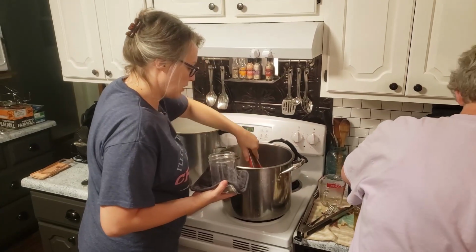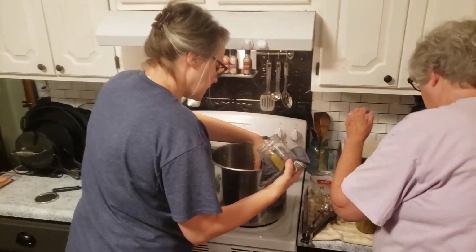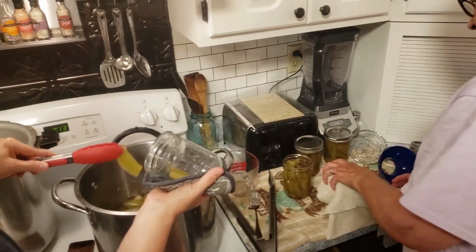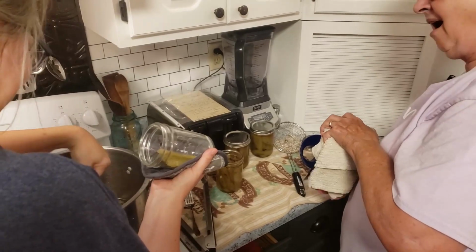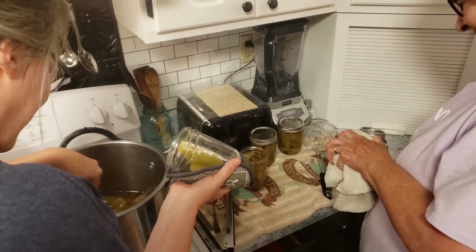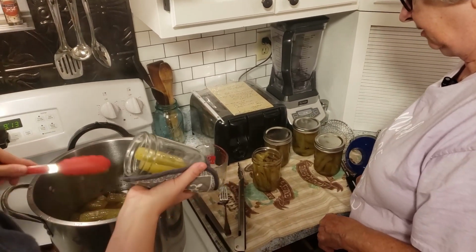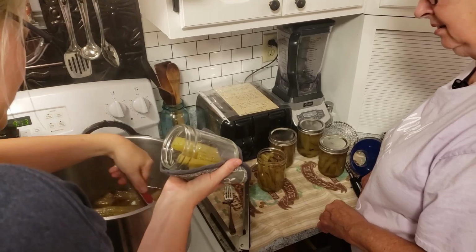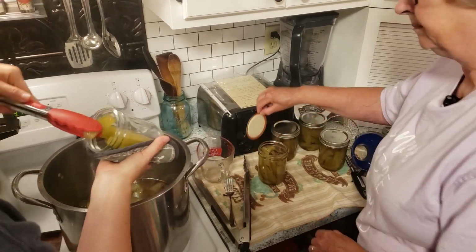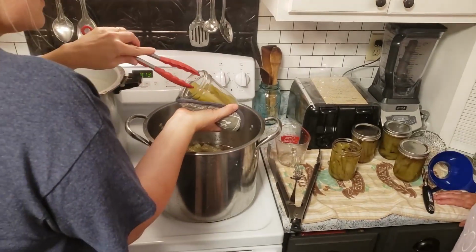Because like I said, some of these are kind of big, so we'll have to cut them. But actually to take tongs and hold your jar sideways. I'll re-sterilize it. Well, did you already have one sealed? Yes. That's immediate gratification. Okay. So you lay these in there. Wow, this stuff's powerful. Vinegar. Okay. I'm going to throw that back in. All right, go ahead. I'll get it out in just a second.